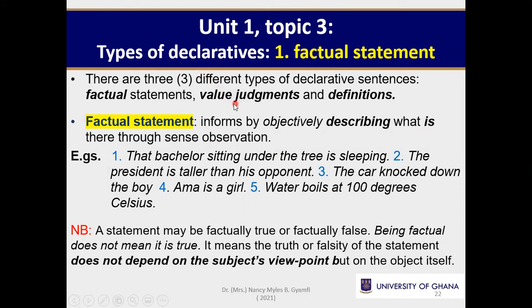Okay, so a factual statement's truth or falsity does not depend on the subject's viewpoint. It doesn't depend on the one speaking. The truth or falsity of a factual statement is not dependent on how you feel. So "the guy is tall," for example, is not a matter of how you feel about him. But "the guy is good" depends on how you see him. Okay? "Wearing earrings is bad" depends on who is speaking.